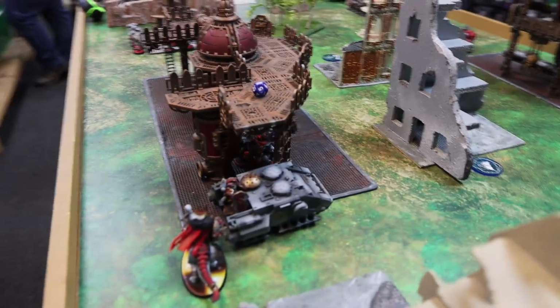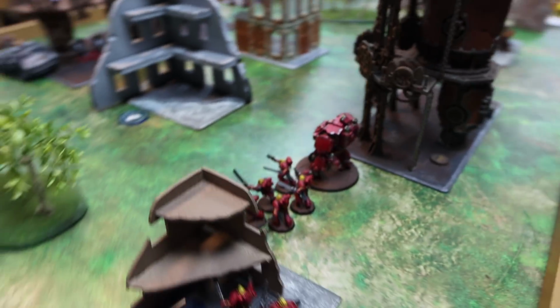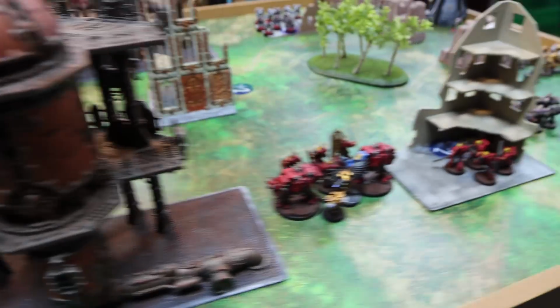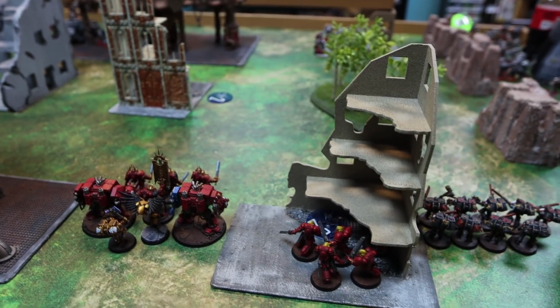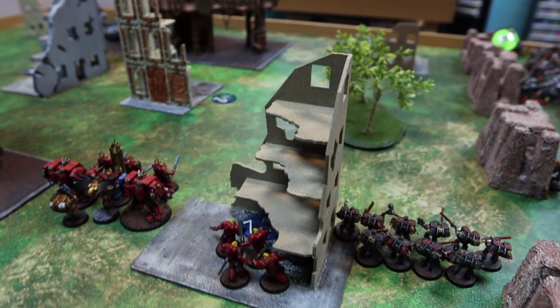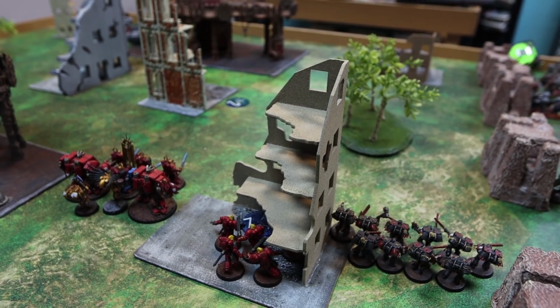He has the 2 drop pods. One drop pod has his 5-man Devastator squad and the 5-man Bloodclaw squad, and the other drop pod has the 8-man Bloodclaw squad. Inside that 8-man Bloodclaw squad, it has a Wolfguard leader with a Lightning Claw and a Storm Shield.